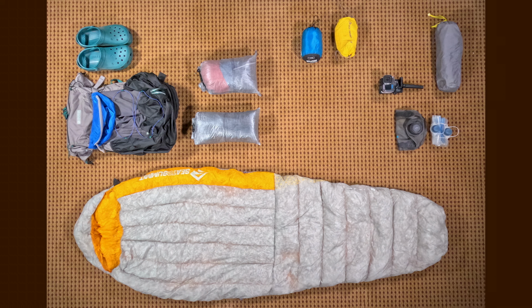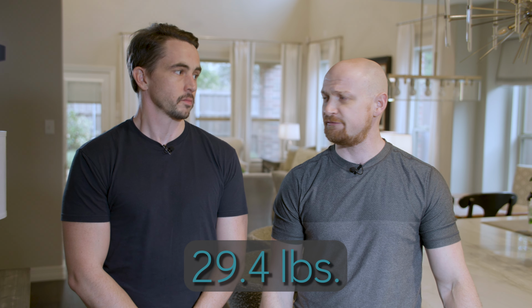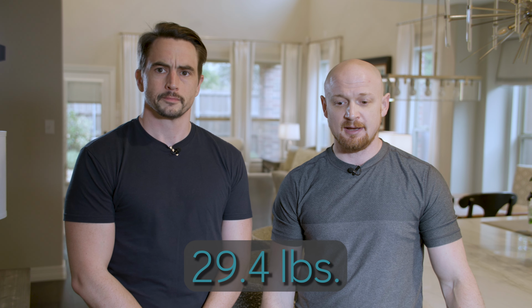I have my GoPro, my trekking poles. I'm carrying the cooking kit, so that's got the stove, fuel, pot, all that goodness. The first aid kit, which I have fully restocked. Our trusty bear spray, as we are in bear country. I have my personals kit, so toothbrush, toothpaste, small towel, etc. The TP kit, which includes small trowel and said TP. I have a small electronics bag, which just contains a couple battery banks, the appropriate cords, and I have my headlamp. So that collectively brings the weight of my bag to 29.4 pounds, so just under 30, including food.